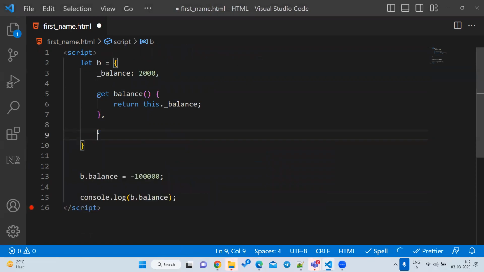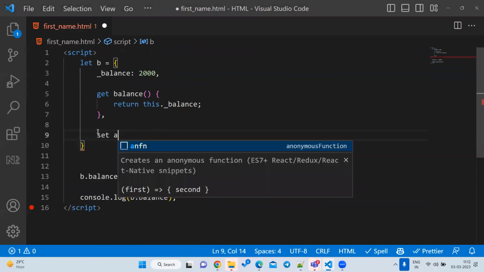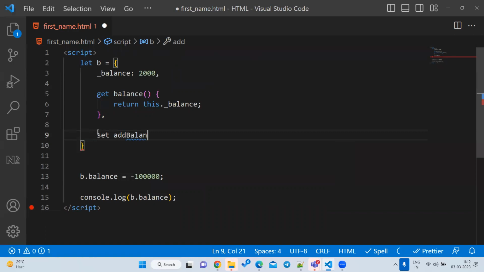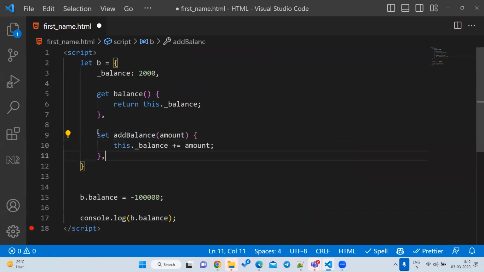I have to write one function called add balance, or deposit, something like this. What add balance will do is add to your current balance this much.